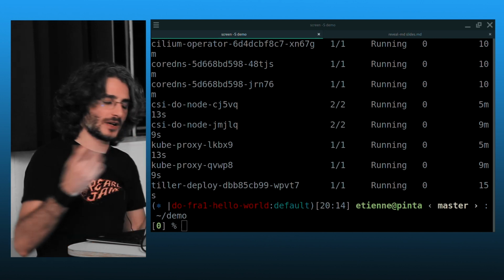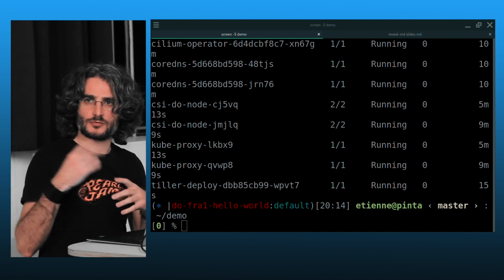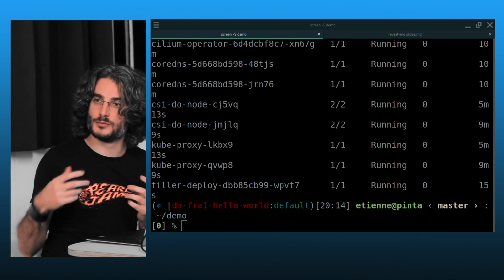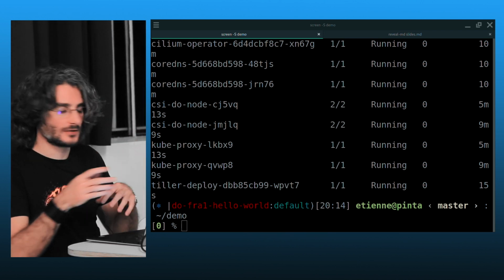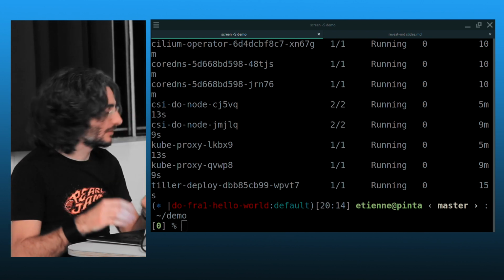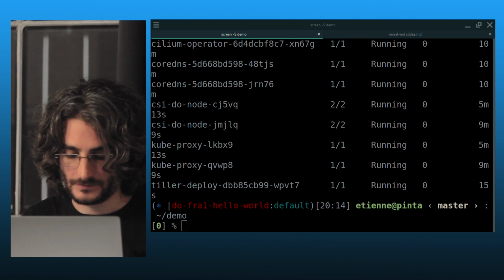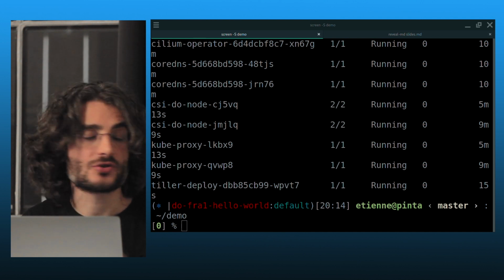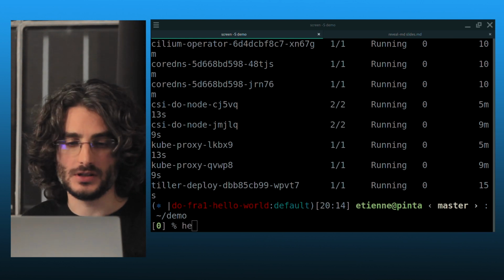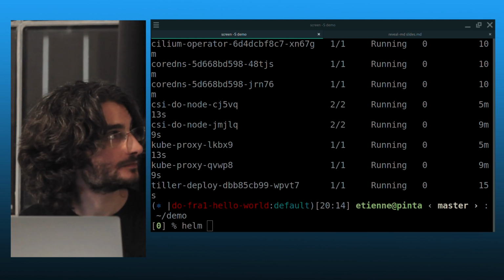Kubernetes has this concept of namespaces, which is what I was referring to before as the soft multi-tenancy. So you can separate the various resources, and usually cluster-wide components go into the kube-system namespace.